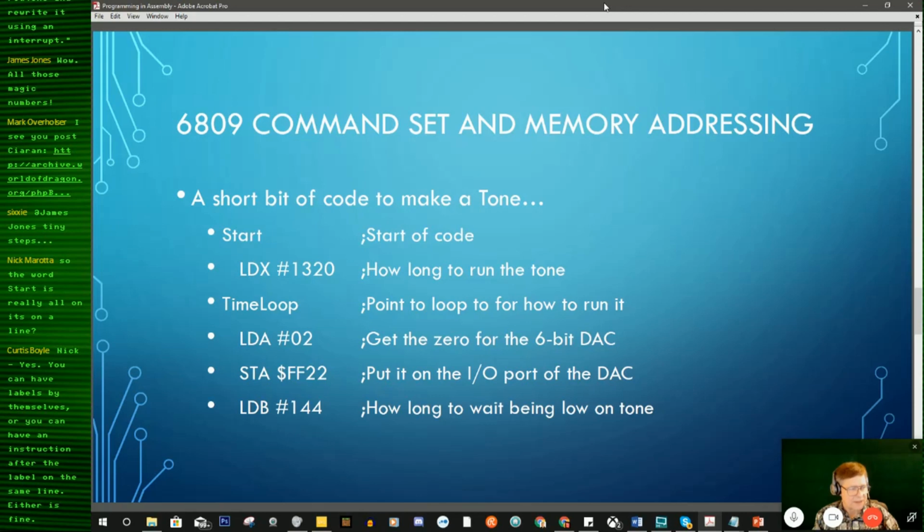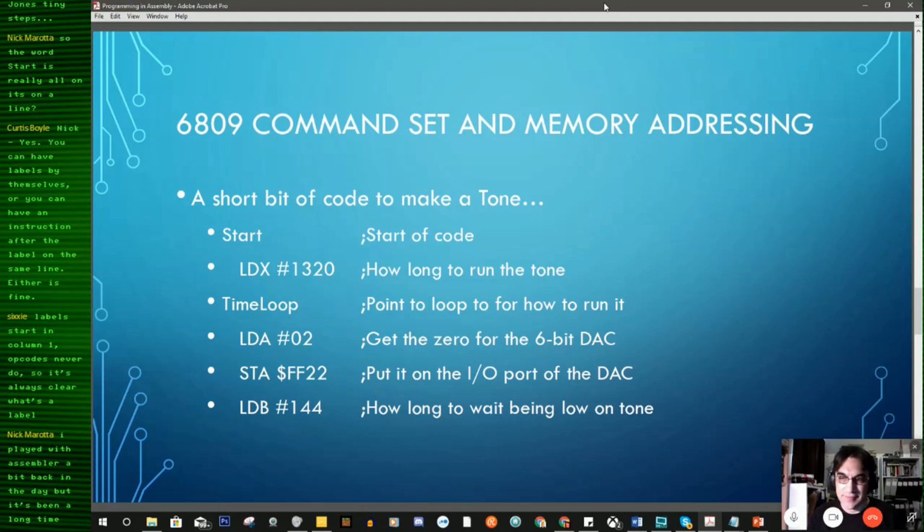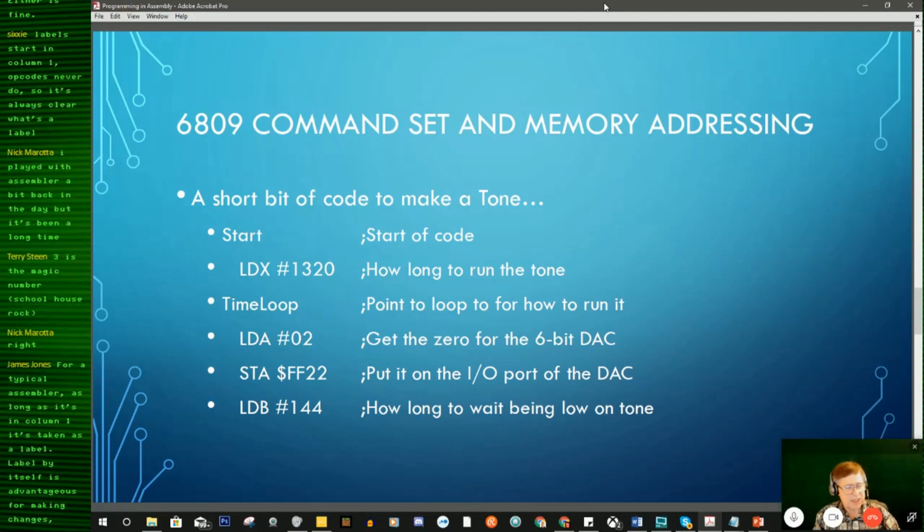Is that the FFs? Those are the all-ons, or is that... The 02 is making bit... You have bit 0, and you got bit 1. Bit 1 is the 2. Okay. Remember our math? Each bit goes either 0 or 1, 0 or 2, 0 or 4. Well, that's what we're getting at. In one case I usually use the percent sign because, for me, in my brain, it makes it a bit clearer if I actually put the individual bits, so I know exactly which bit I'm turning on or off. But that's just me. So putting in the binary number, you're going to be actually putting in a 1-0 for the number 2 in binary. Yes, exactly. But I didn't use it in this example because I didn't want to confuse people.